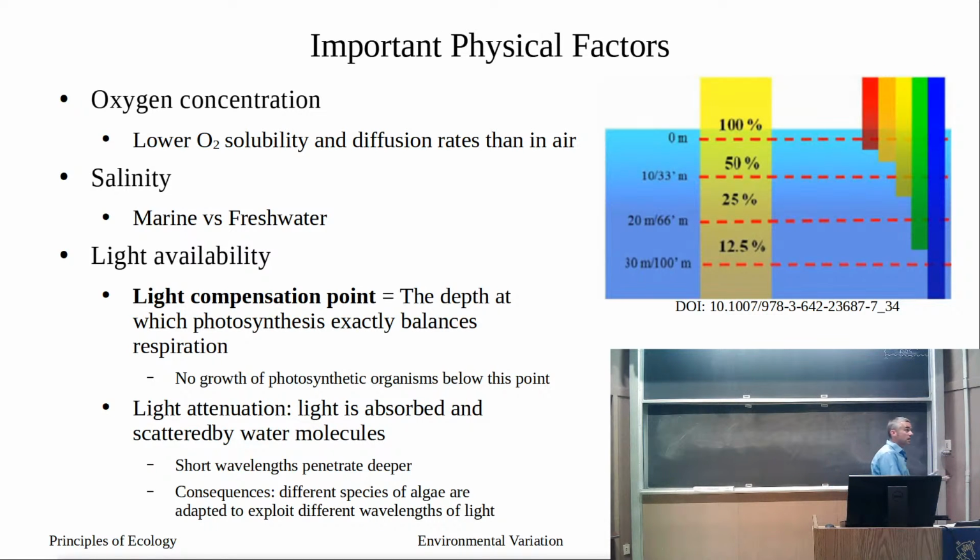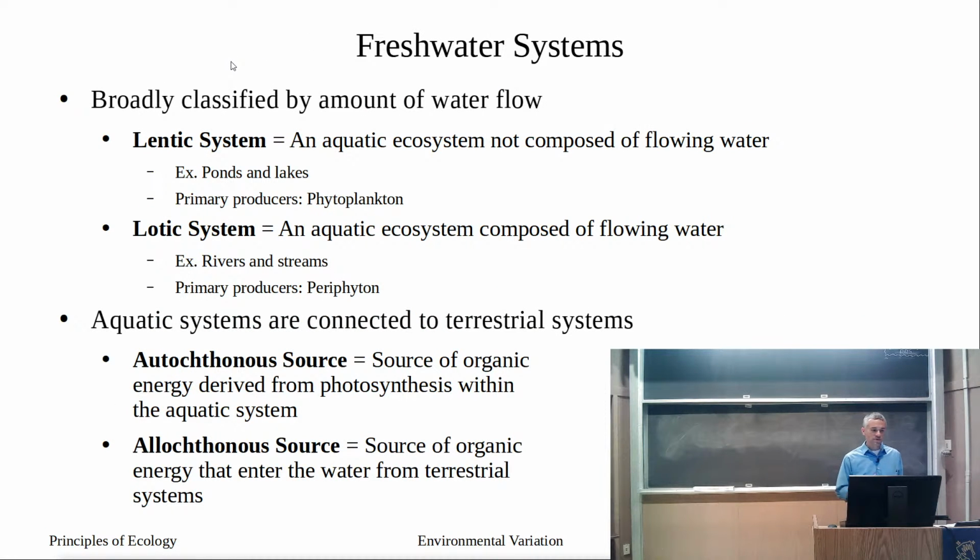And it's a lot like our terrestrial plants. As our wavelengths change going into the fall, what happens? The leaves change color. The chlorophyll concentrations change to try to capture the different wavelengths of light that they experience going into the fall. And we've left off temperature. We're just going to assume that you can kind of capture temperature. Same rules apply in the aquatic systems as in the terrestrial systems, but in the aquatic systems, these three things are the major drivers, the important physical factors that determine our species distributions.